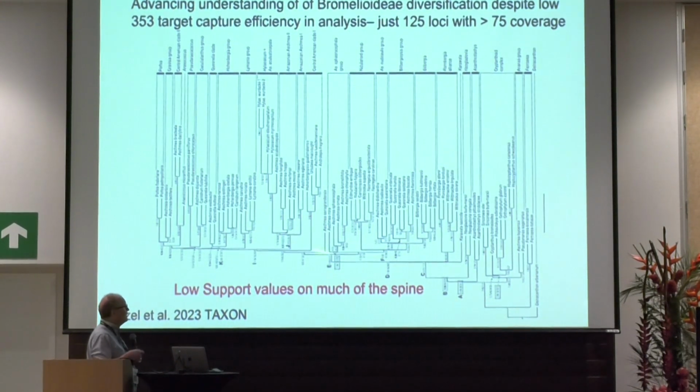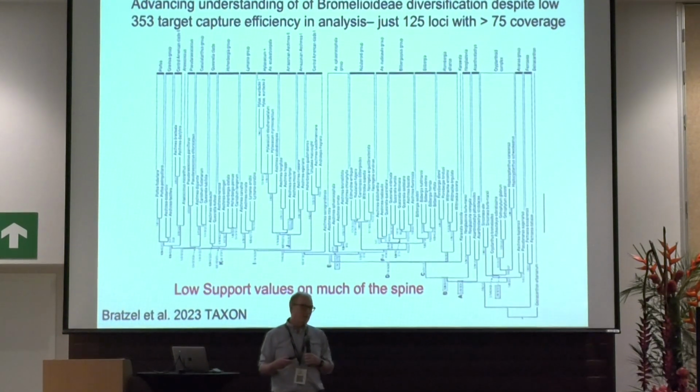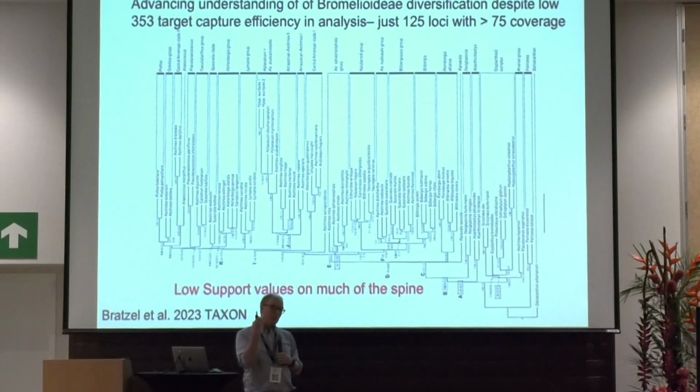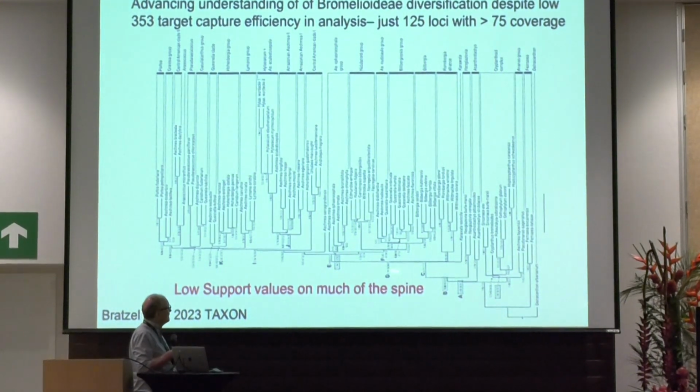Nonetheless, we did learn a lot about the structure of the subfamily, including with this analysis and also with the plastomes that we were able to pull out of this data set. And so there is a plastome data set for Bromeliaceae in the NCBI. It might all be in genes rather than circles. But that's work that could be done: pulling the raw data out of the SRA and making the circles. But I think that this is an important point.